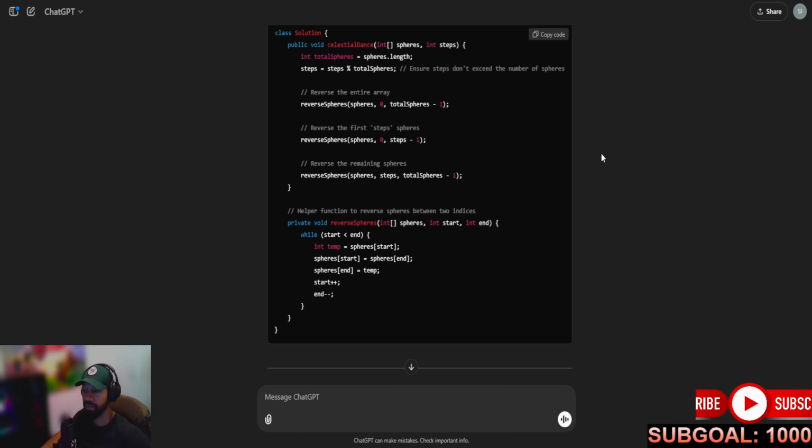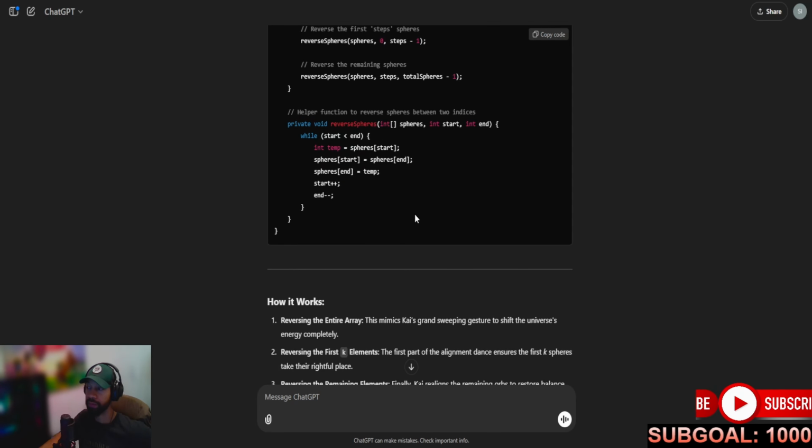Reverse the first steps. Spheres, reverse spheres, spheres, 0, steps -1. Reverse the remaining spheres, reverse spheres, steps, total spheres -1. Helper function to reverse spheres between two indices, private void reverse spheres, int start, int end. While start end, int temp equals sphere start equals spheres end equals temp, start plus end.